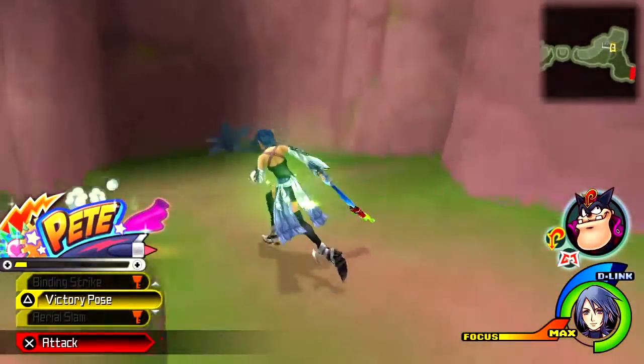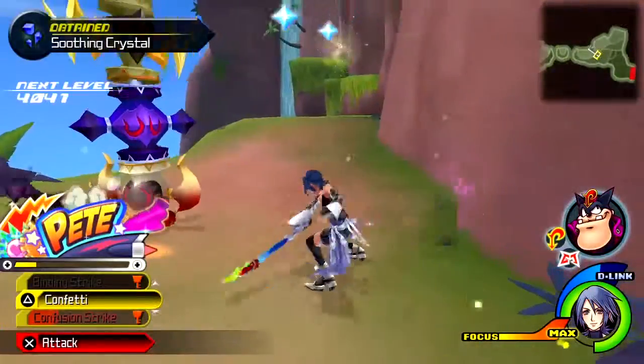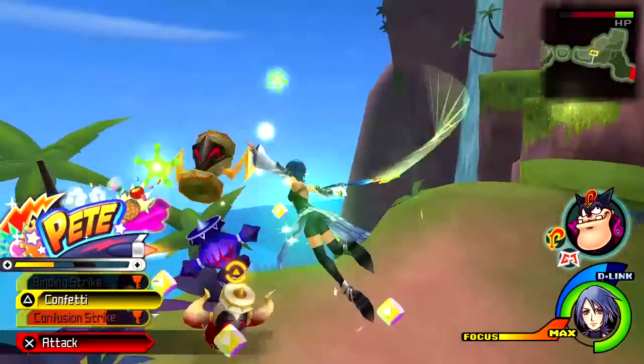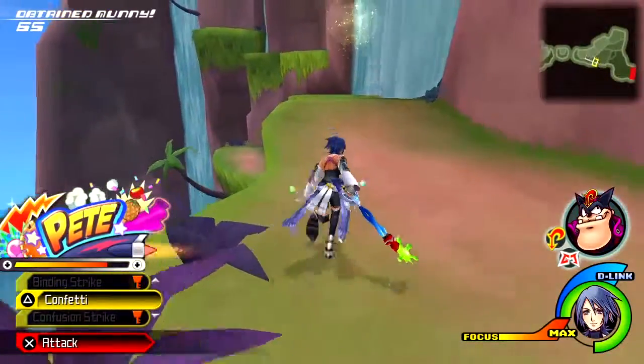Well, let's see what else he has in the deck. Three pose, Lightning Strike, Fusion Strike, Confetti again. The only problem with the deck is he has this stupid confetti and such. Yeah. What else we have? Confetti, confetti.